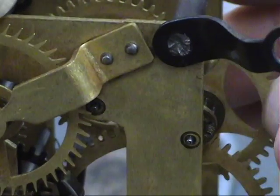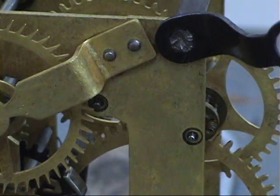This one is ovaled, but it doesn't pose a problem with the operation of the clock.